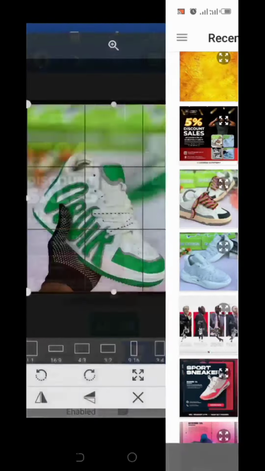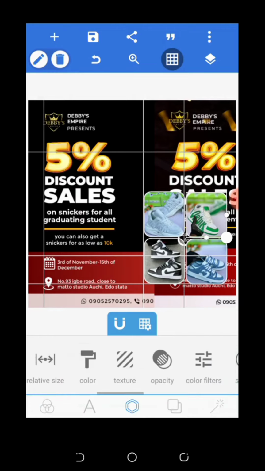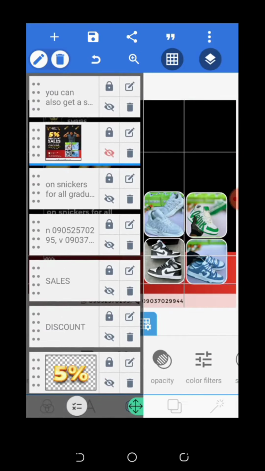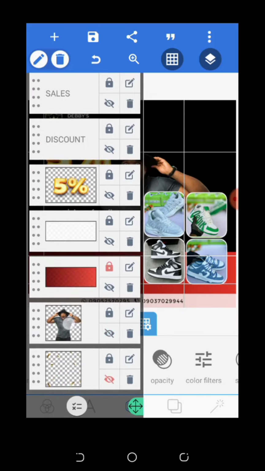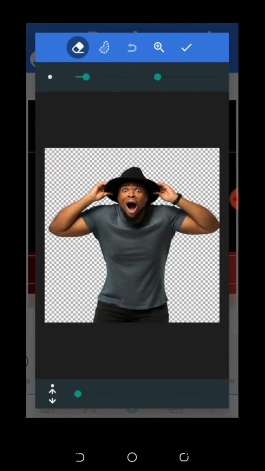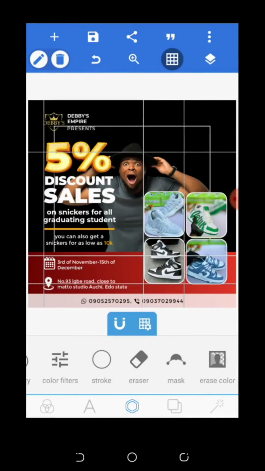So let me just make do of this one here like this. So that's the green thing that is covering it, so I'll just make do of it like that, then get rid of this guy. So bring this guy here, bring him out. So then I went to eraser, just increase the feather, then this guy, then just stretch him out this way.